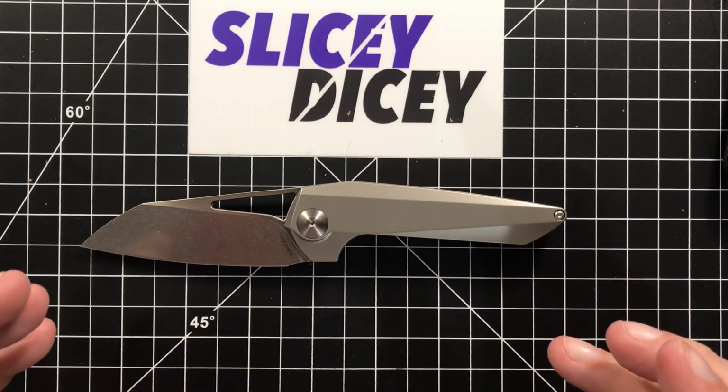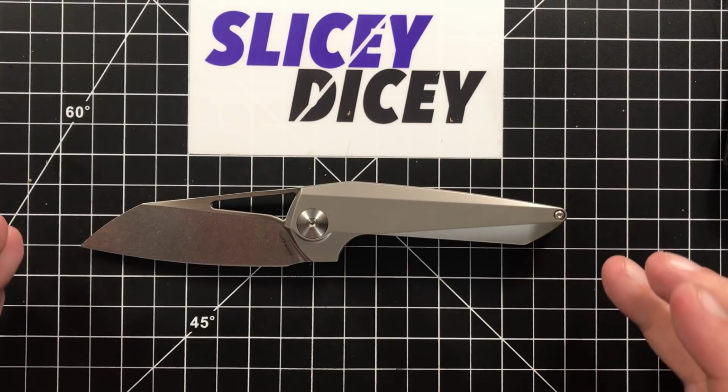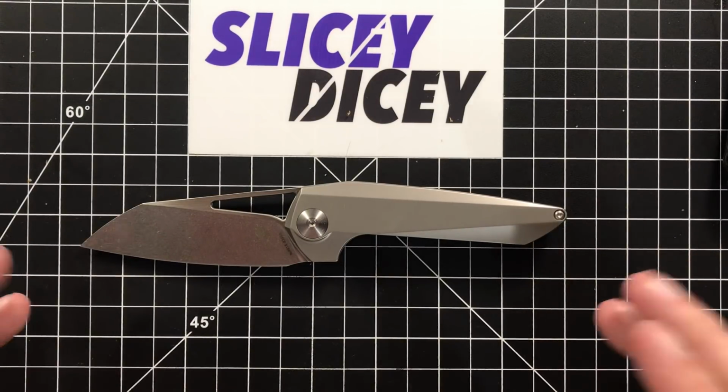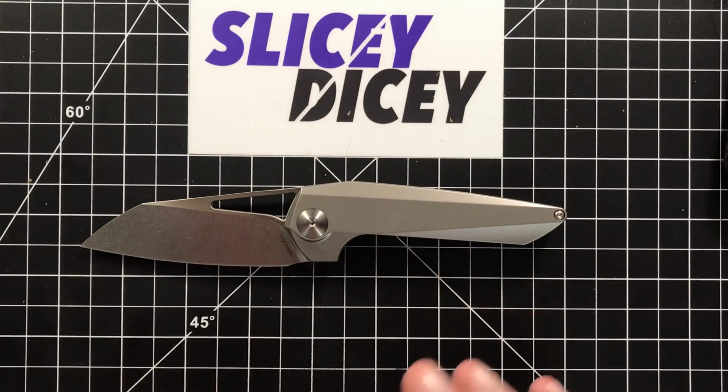I almost bought a Theta, which is kind of just a slightly larger, really fancier version of this made by WE. They're very similar in a lot of ways, but it was a limited run, and I thought, well, it's a limited run. I'm probably not going to carry it much. This is one I will just carry and use because it's a regular production Kizer, 180 bucks. The Theta, I ordered mine from White Mountain Knives, but they have them in stock most places now. They're pretty much out there everywhere.